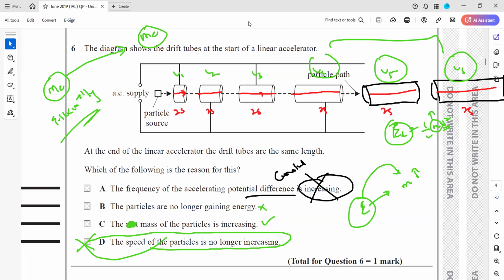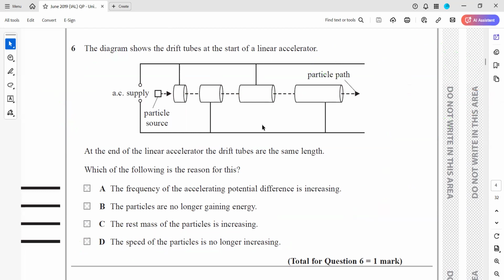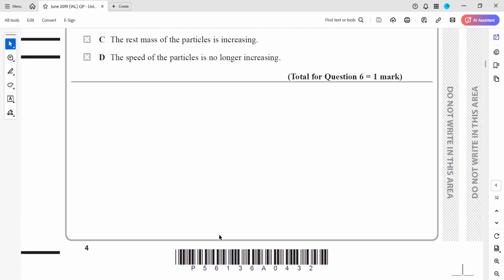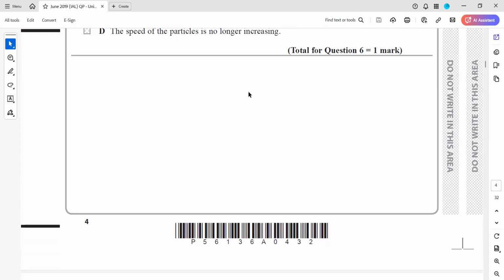So because the particle is moving at the same speed, that's why. And why is it moving at the same speed, even though it is gaining energy? Because the energy it gains increases the mass of the particle, not the rest mass. How do we know that we should stop increasing the speed? No, we are not stopping increasing the speed. The particle does not accelerate in terms of the speed.